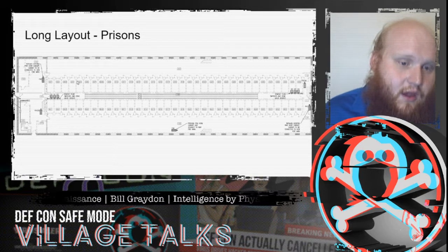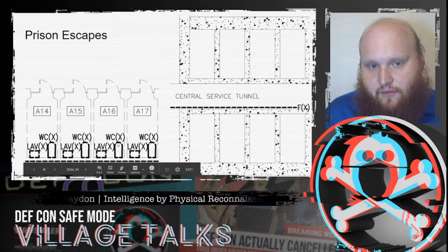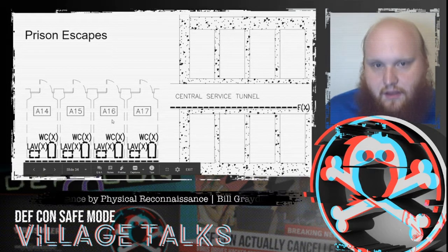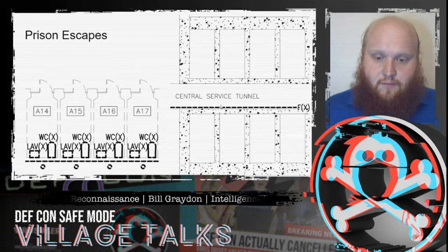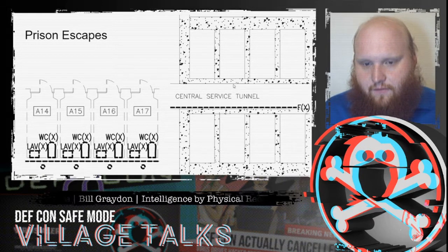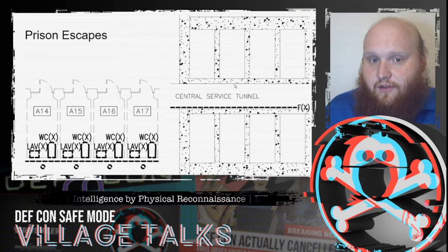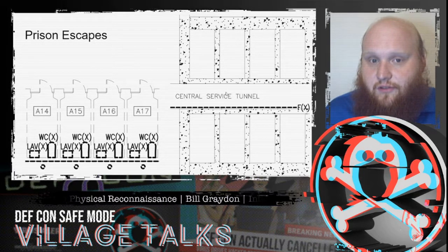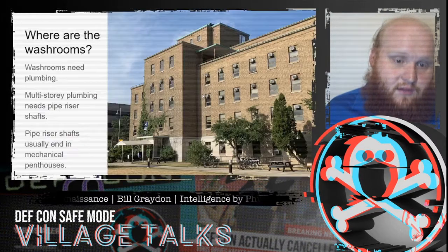But there's one interesting aside about prison escapes, and that is that every prison needs to have a lavatory in it, and every lavatory needs to have plumbing, and that plumbing has to get out somewhere. And so that will usually be in a crawl space. And in older prisons, it will often be in a fully fledged service tunnel that already exists, and that must therefore be connected through a wall from the cells. So when you hear about people tunneling out of prisons, you think, well, that's a very daunting task. They don't actually have to go very far, just a couple inches of brick or concrete or whatever it might be to get to the crawl space where the plumbing gets out.